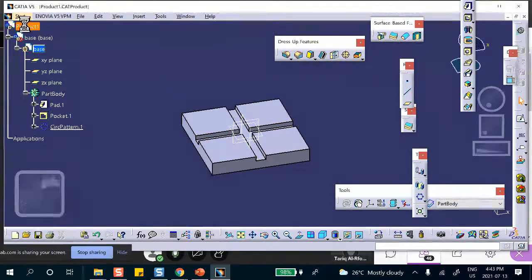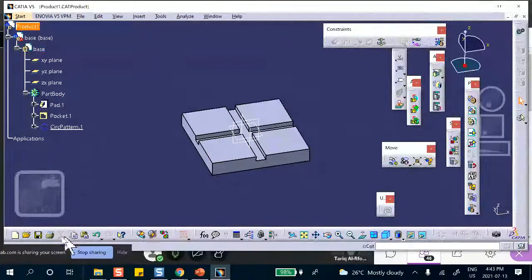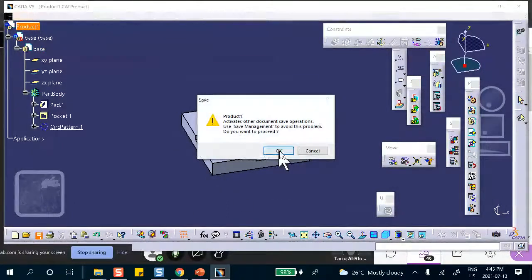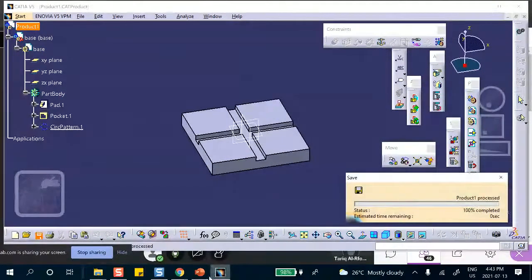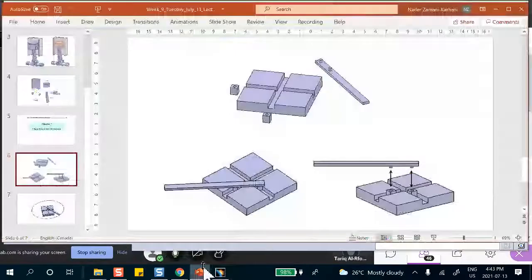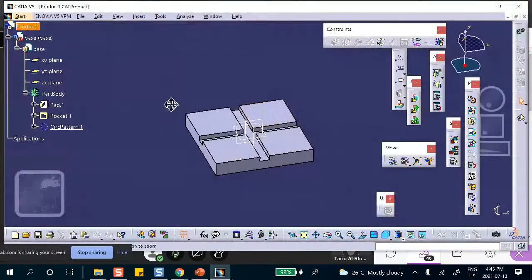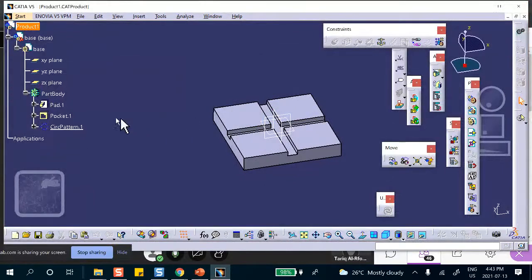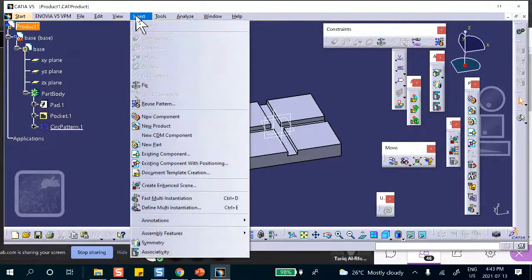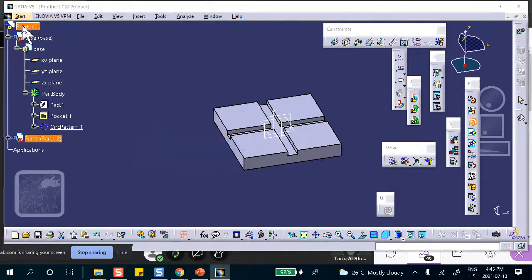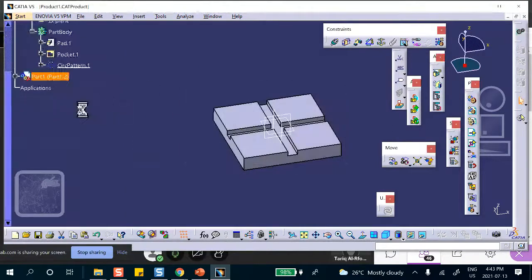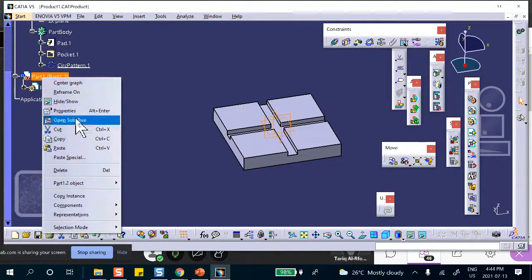All right. So save it. File, save. Let's make our block. And by a block, I mean these little guys. They're the same thing, so I'll make one of them and use it twice. So insert a new part. Say no. Right click. Properties.